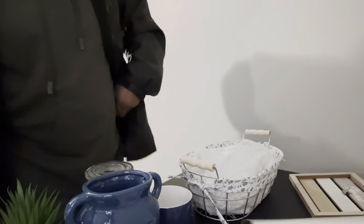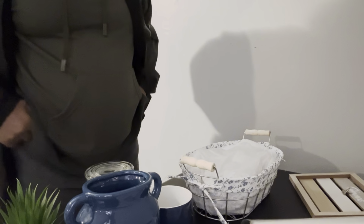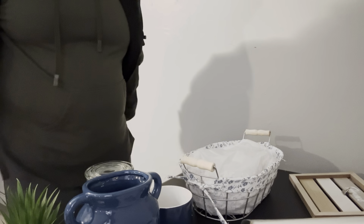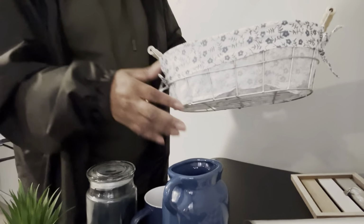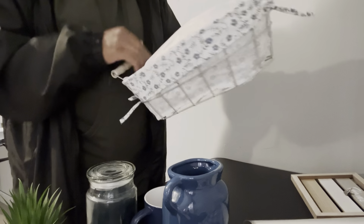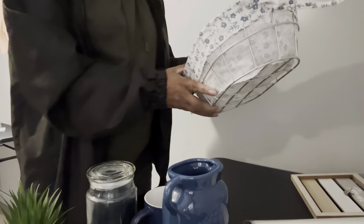I really don't know what she likes, but I know whatever I give her, she will like it. So these are the items that I will be putting in this basket. Y'all forgive my camera for shaking. I have it on this table and every time I shake the table, my camera shakes. I've already prepped my basket with newspaper and covered it with some tissue paper.